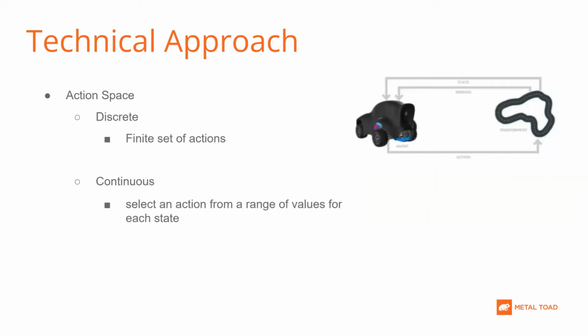And as we were talking about the action space, we have two types of settings. The first one is a discrete action space, where we have a finite set of actions that are possible for an agent to take. While in the continuous action space, the agent can choose between a large group of actions. Click.